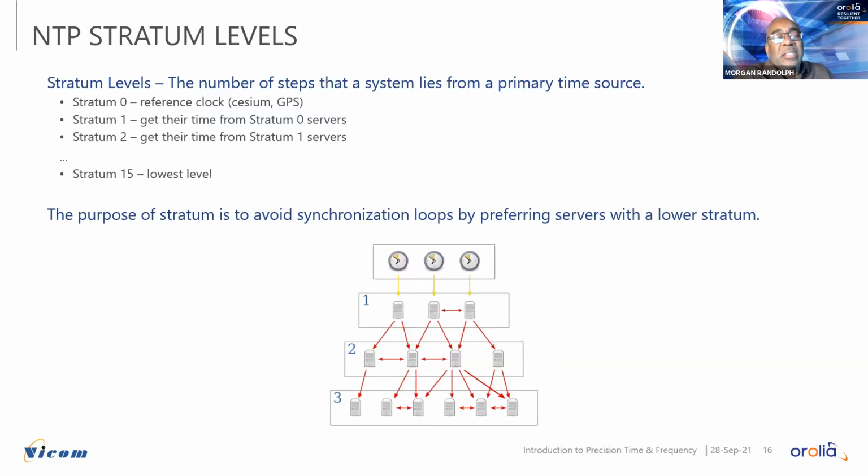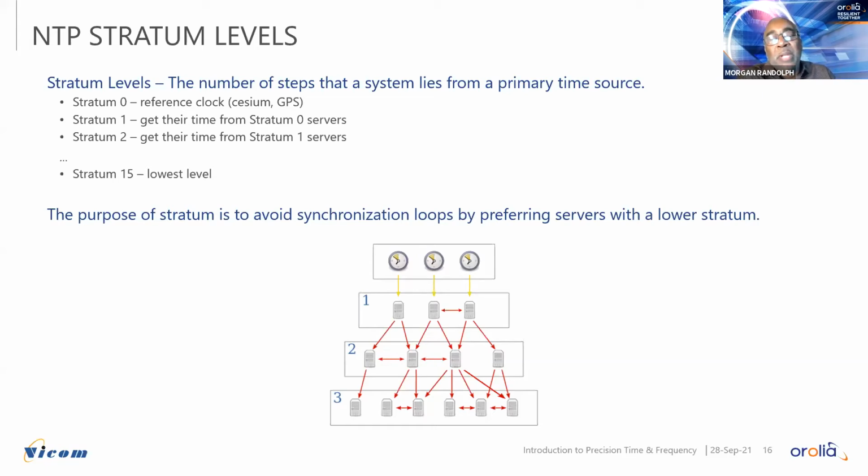What that does is tell you how far away you are from the source. For example, if you have our device set up in the data center and you're pointing to another one of our devices, the one connected to GPS would say stratum 1, the SecureSync server connected to the stratum 1 device via NTP would say it's stratum 2, and then your clients, your computers and so on, would be stratum 3.